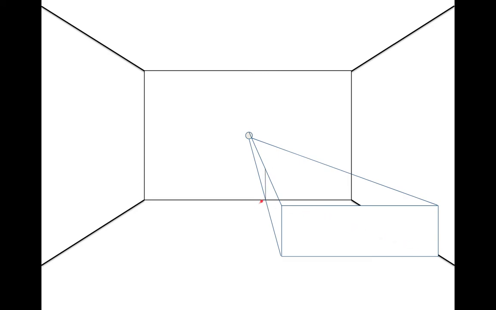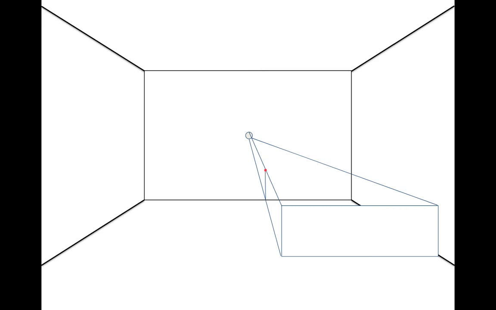Now we want to put in the side of the mattress, the thickness of the mattress going away from us, going to the vanishing point. So we need to draw a short vertical line from the floor, right in front of the floor, up. Vertical, straight up and down, not diagonal. This is a parallel side, so if this corner is vertical, this back corner is also going to be vertical. It's not going to randomly change.